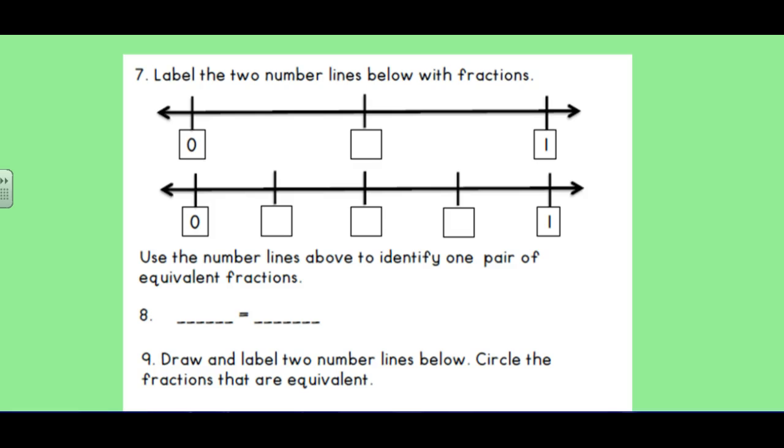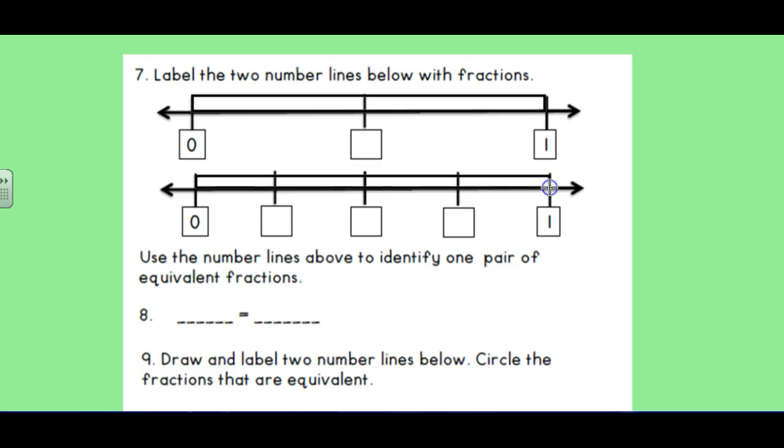Okay, so now we're going to move on to the back side of the problem set where we're doing the exact same thing. So up here on number 7, we need to get our rectangles drawn so we can see how many equal parts are on these number lines so we can start writing our fractions. So whenever I'm looking at this top number line, I see that there are 2 equal parts, so our fractions are going to have a denominator of 2. And on these number lines, I see that there's 1, 2, 3, 4 equal parts, so these fractions are going to have a denominator of 4.